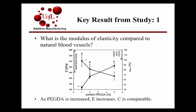The only difference between this and this was this is only 70% of the ethyl hydroxide, and then this was not at all used. Now this ABC that trends downward was the percent of the strain break. Now they said that for most of the sheet tests that they had done, they were between 150 and 100%, but they never got their actual printed to be over 100%. C, which is this one here, was not nearly as high as the others, but they felt like this didn't really matter. They were primarily focused on the elastic modulus.